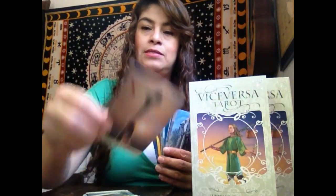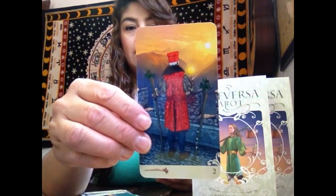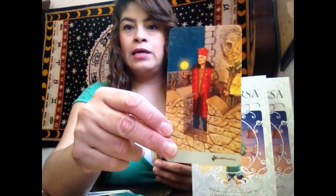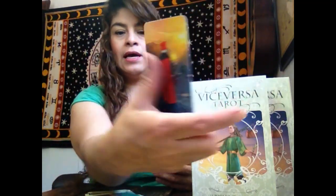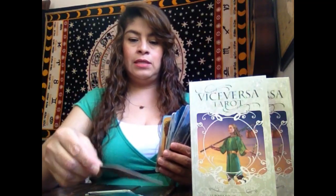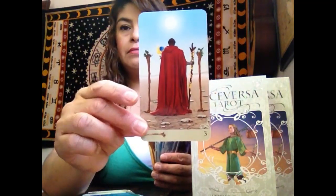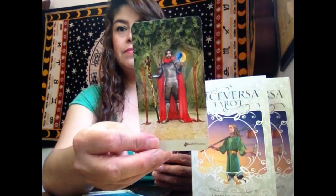Sorry, this is the front. Plan for the future, and make sure that they are going to have enough. So we are now looking at the ones. I'm sorry that I keep showing you the back first. It's something that I cannot help, because the deck was put in that manner, and I have to keep reminding myself.